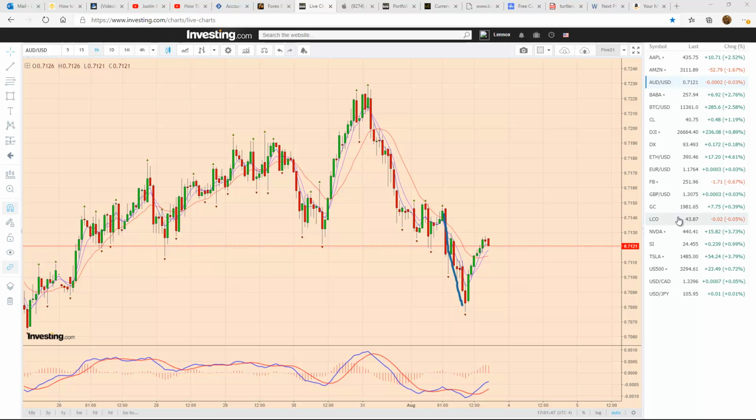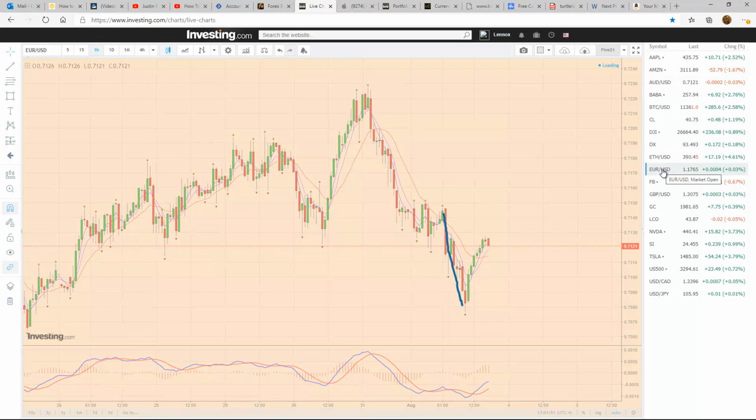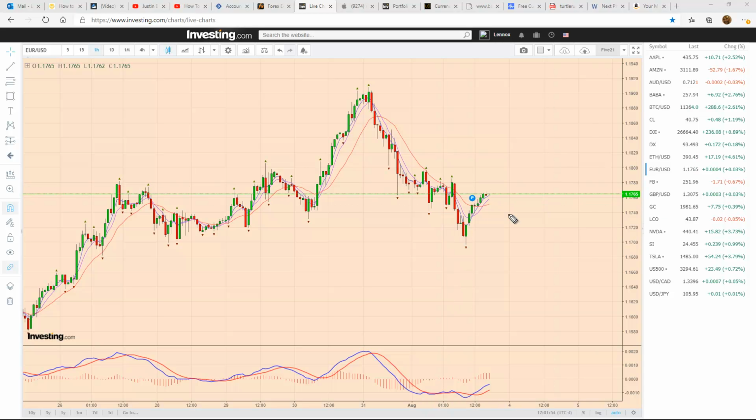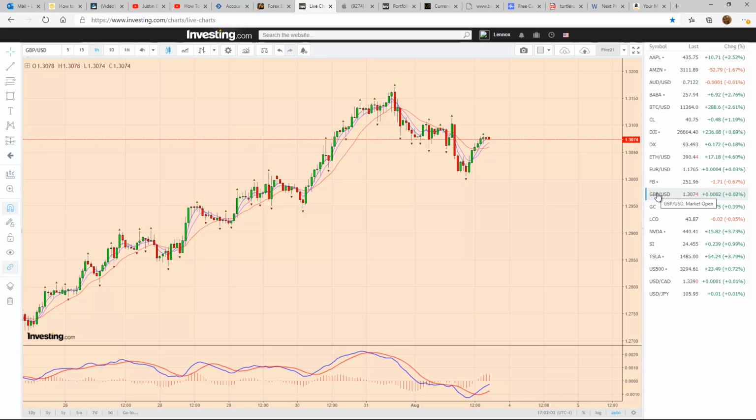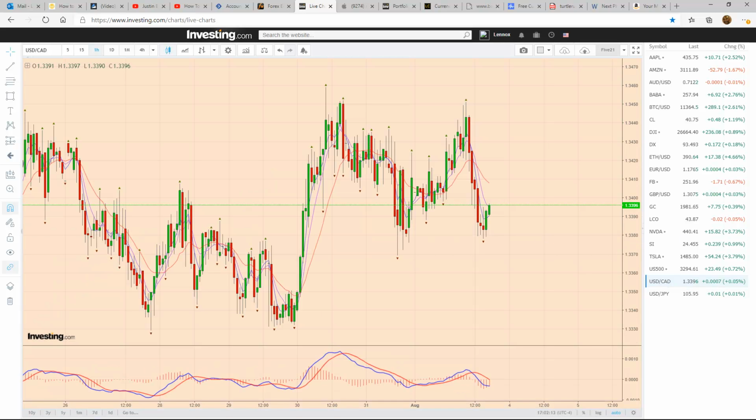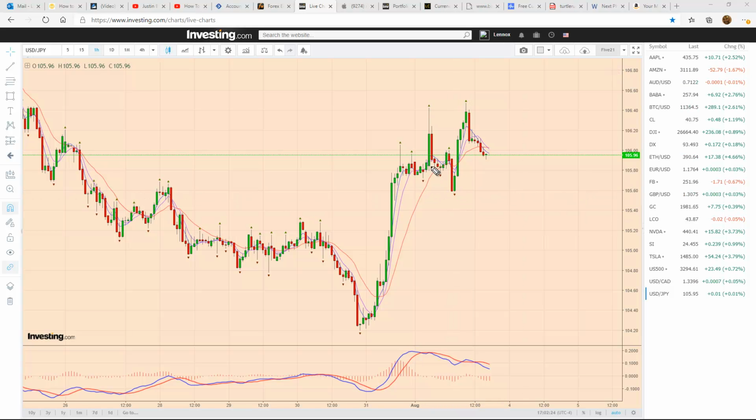Okay, so those were opportunities there on the Aussie. Euro US dollar, similar, not as strong, but you got that drop as well from last night. And looking at GBP US dollar, also again we got the drop, and it's now moving back up. And for the USD CAD, for instance, we would get a move up first, and that's what happened, and then we're getting a drop. And for USD Japanese yen, that would again be first the move up in strength, and now we're getting a pullback. All right, so that's a look at the analysis for the US dollar futures index and how you can actually play the major pairs against that move.